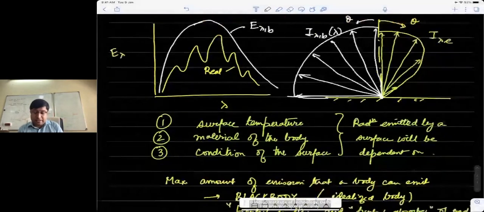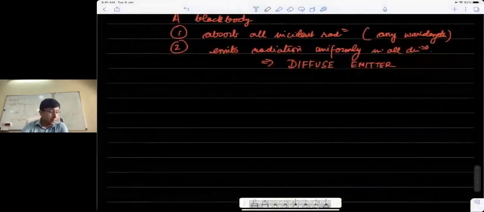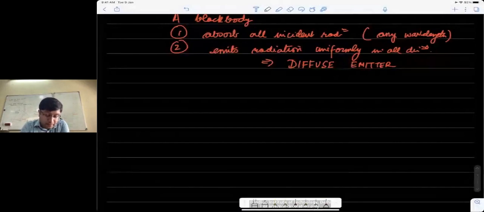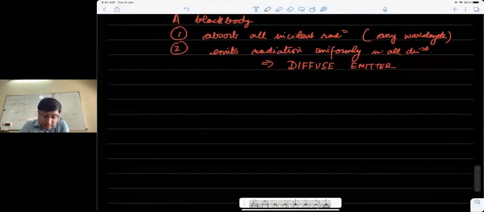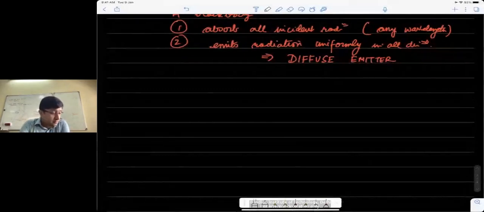Now, no surface in reality is a black body. There is no perfect emitter. It's a concept that we develop to make it easier in terms of mathematical treatment. And I'm sure you also did these radiation type problems, using the Stefan-Boltzmann law in JE, or at least at that time. So we tend to make certain assumptions, but no surface is a black body.